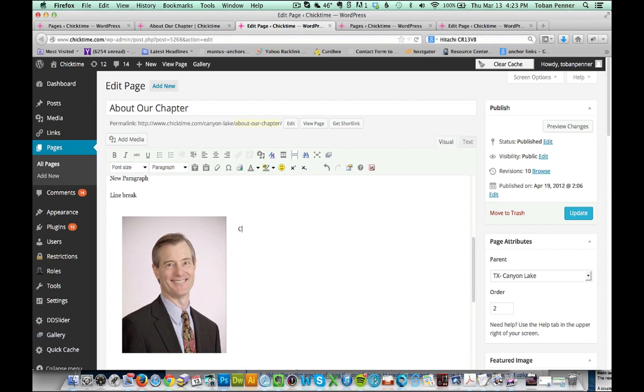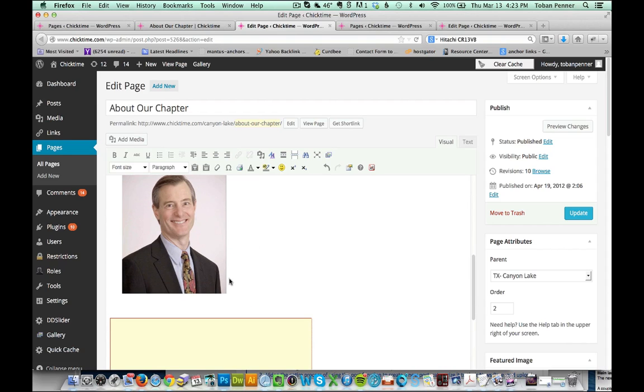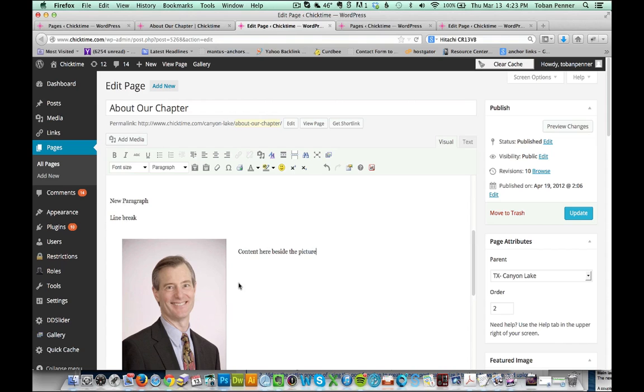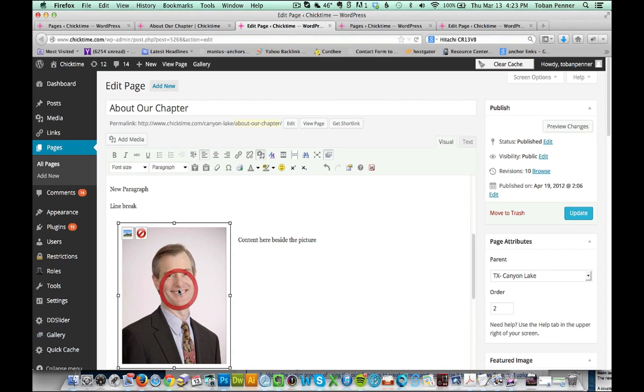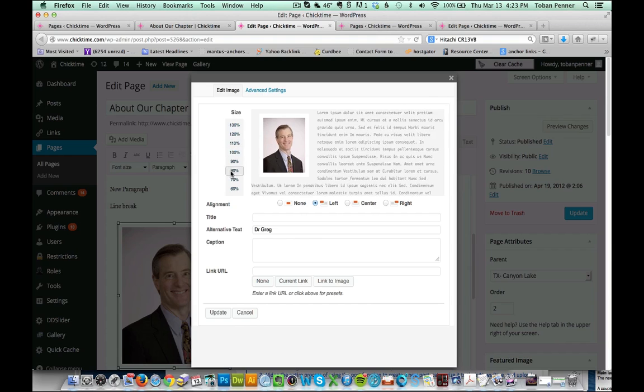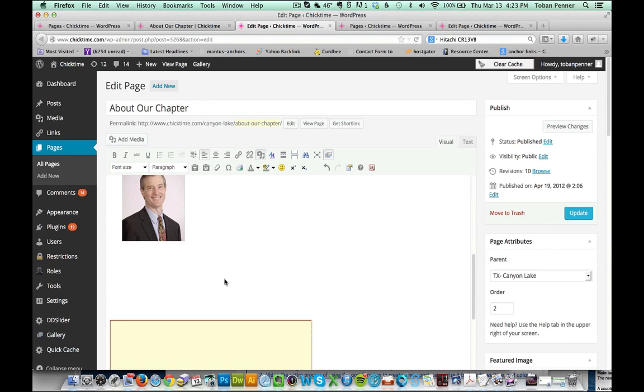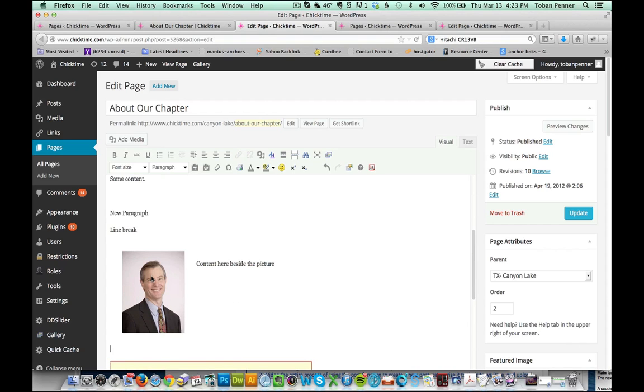Now I can write some content here beside the picture. Okay, and I can keep going down and wrap around. He's still a little large though, to be honest, so I'm going to see if I can shrink that even more. There we go, that looks much better. Alright, some extra spaces, going to delete those.